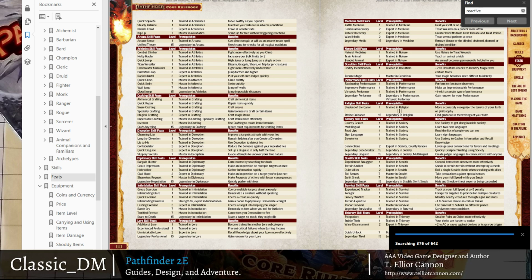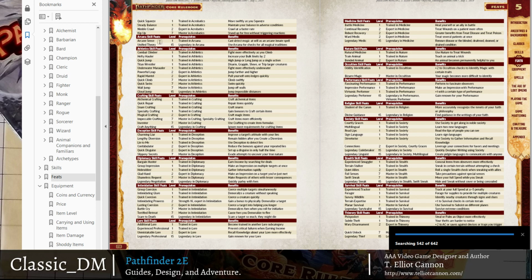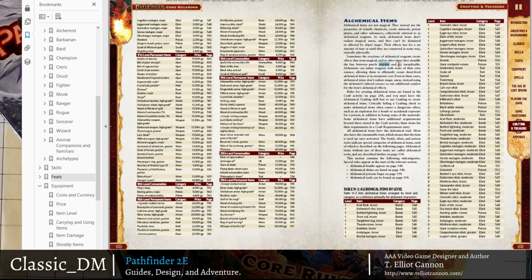Oh no, 642 pages to have to search, so that's not good. We don't want to do that. So let's see, how can we figure this out? Natural ambition, reactive shield. It was an ancestry ability. Is it in here? This is all crafting, arcana. There's reactive, alchemical. That's something else. I hate to do it. Reactive shield. Let's use the word combination. See if we can figure out where this came from.